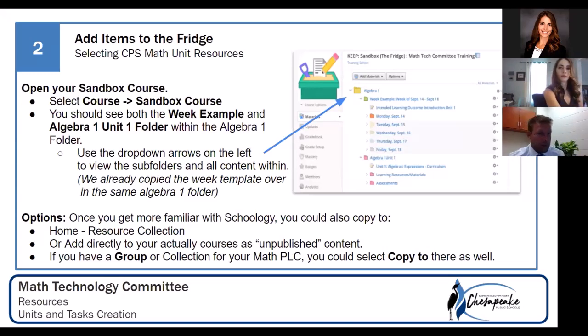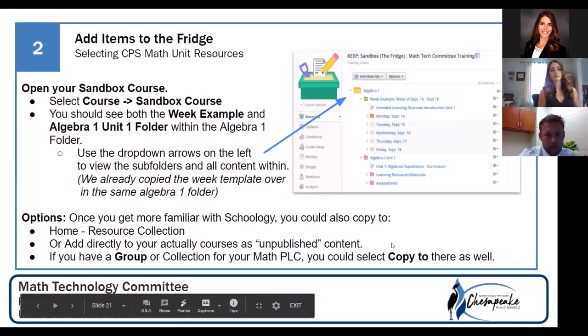So again, we're working with the sandbox course for now. As you get more familiar with this, you can use other aspects to copy or add to. You can add to the resource collection. Your home, you can create a group as well if your teams have groups, but the collection is going to be nice.